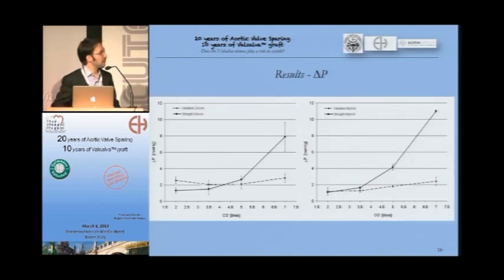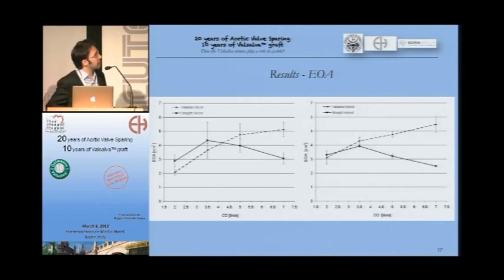Here come the results. In the left panel, we can see the Valsalva silicon and the straight silicon configurations. On the right, the Valsalva hybrid and the straight hybrid configurations. And as you can see, when the cardiac output is increased from 5 to 7 liters per minute, an increase in pressure drop is present only in the roots without sinuses. And note also that no marked difference is present within each group with the same root configuration.